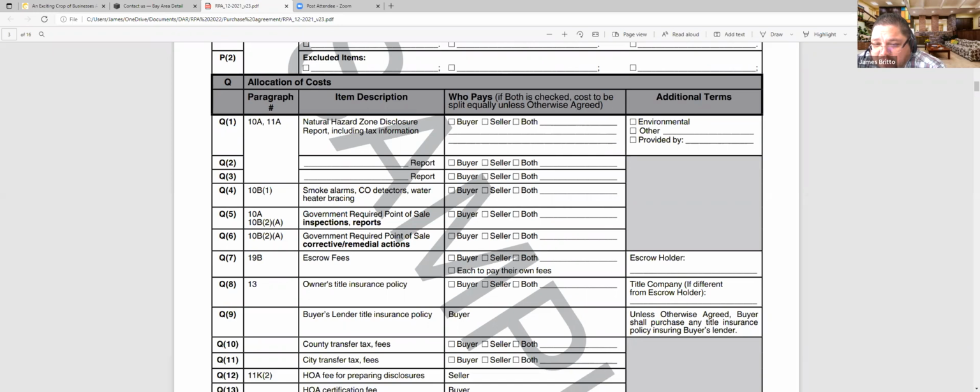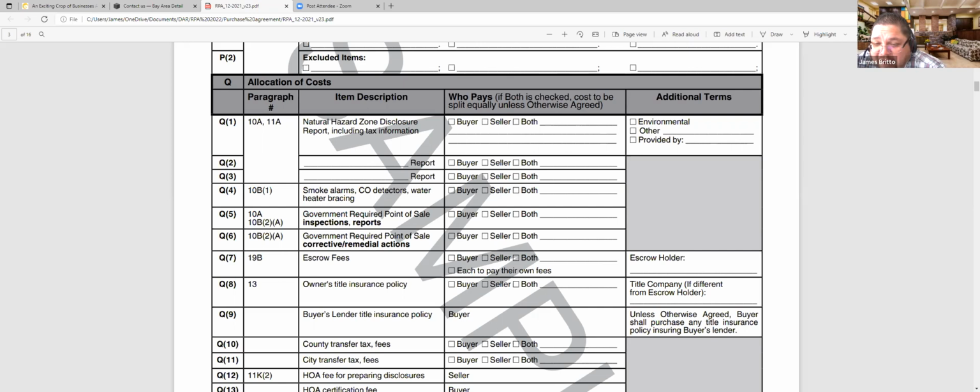Government required point of sale inspections or reports, and government required point of sale corrective or remedial actions. So if you need a sewer lateral inspection, you can go ahead and put that here. If you're in Oakley or Richmond or anywhere else they're requiring that.